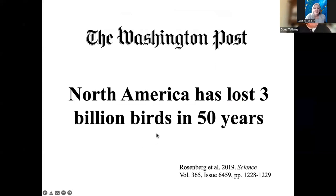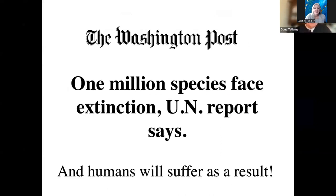Followed by: 'North America has lost 3 billion breeding birds in the last 50 years' — that's almost a third of our North American bird population already gone. The UN says we're going to lose a million species to extinction, probably in the next 20 years. Two months ago, we removed 23 species from the endangered species list — not because we've saved them, but because they're already extinct. So this is happening, but we can't allow it to happen. It's not an option to lose the species that keep us alive on planet Earth.